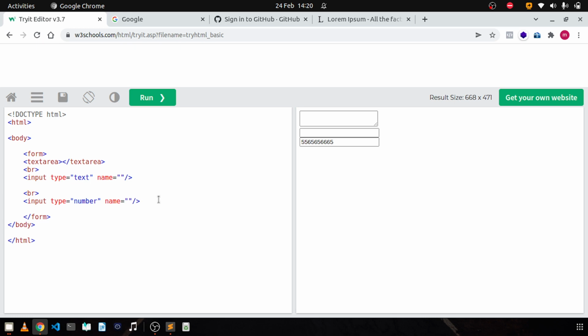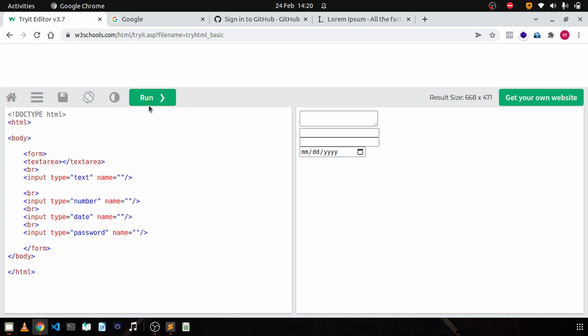Another type we have is date. As you can see, you input a date. Let me just paste this. You can say maybe password.